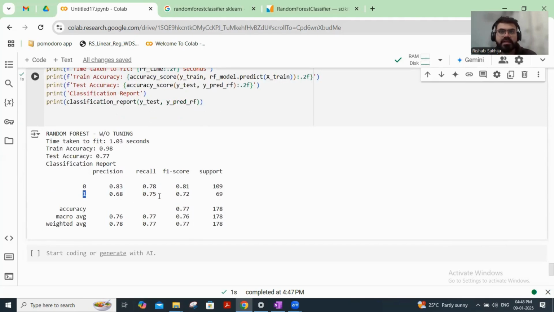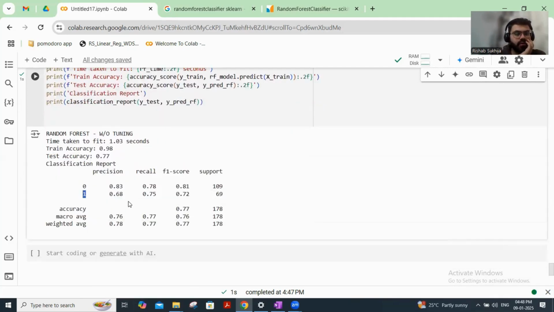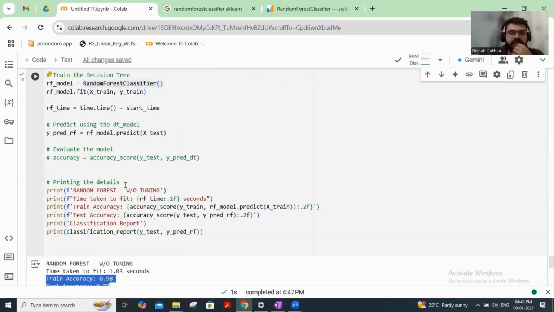Recall is also better in random forest. Okay, cool. Looking at the train and test accuracy, random forest is also overfitting here. Why? Train accuracy is 98%. Test accuracy is how much? Only 77%.